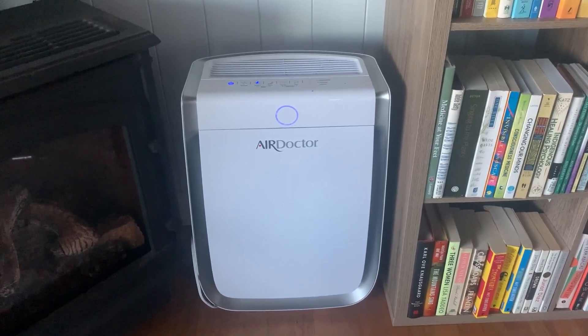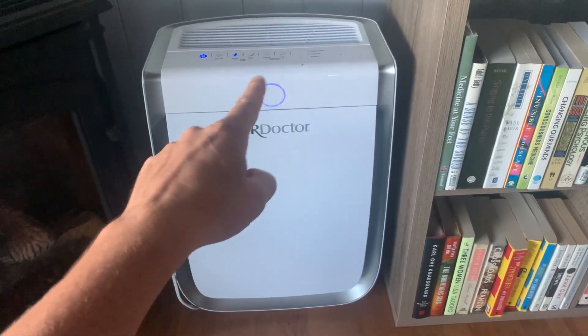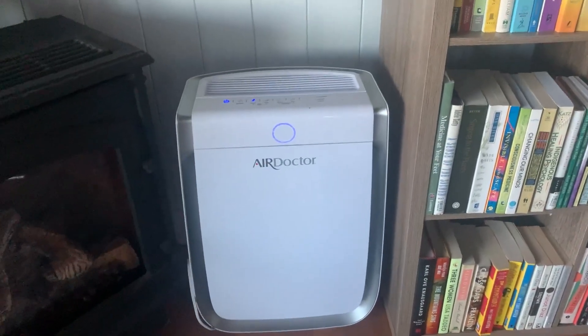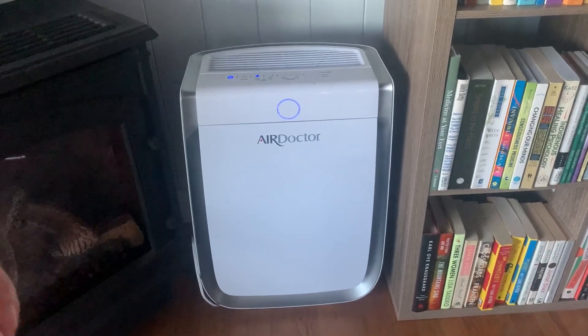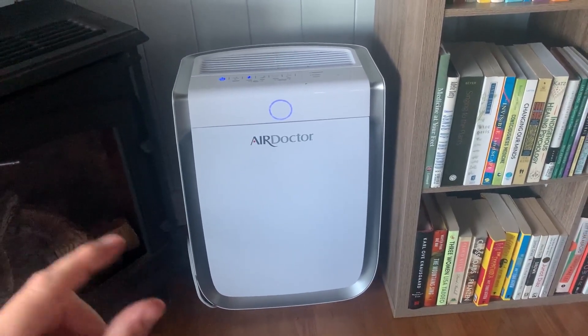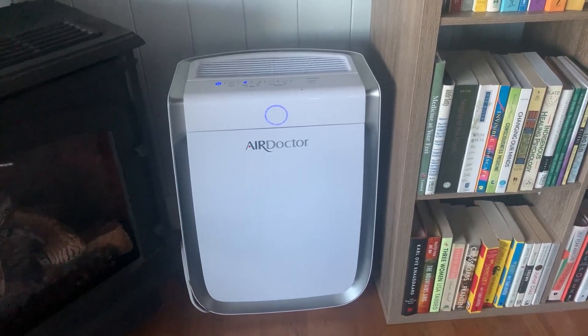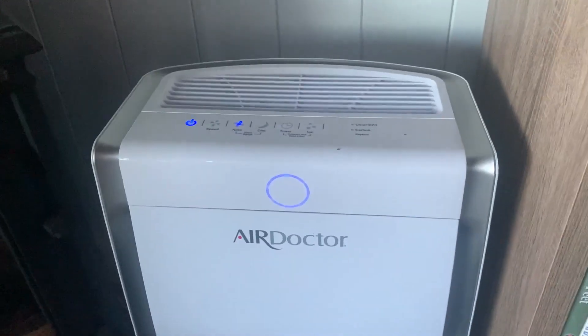It's also really cool because it has this air sensor — right now it's kind of blue-purple, which means everything is totally clean in the air. It will change to red if there's a lot of particulate matter, or yellow if it's mild, so from just a glance you can see if there's anything going on in the air. I'll show you the top here too.